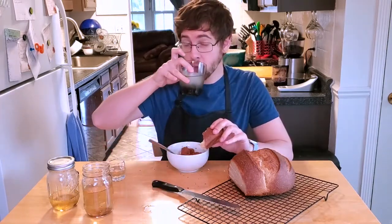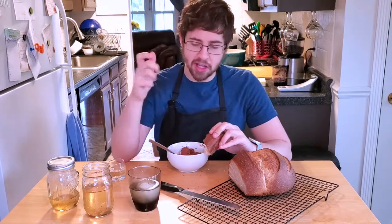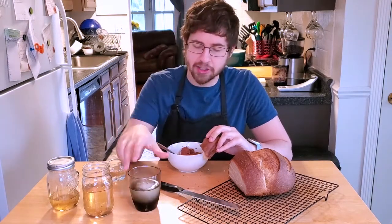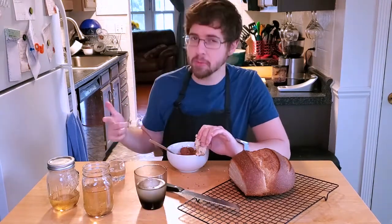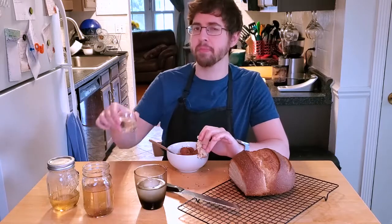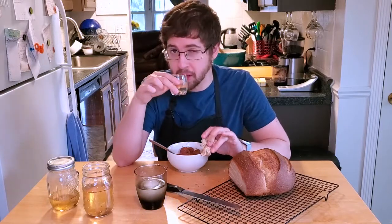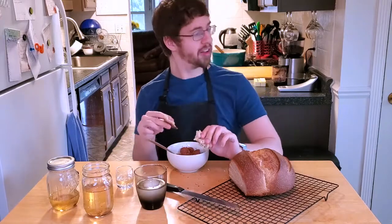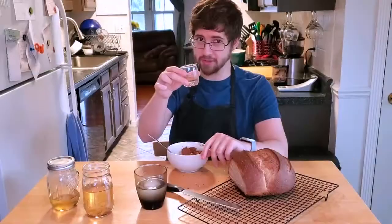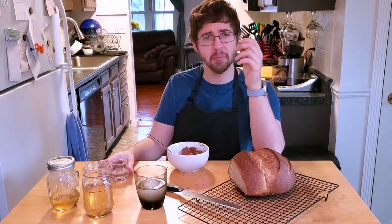A little taste of it on the rocks — that's kind of just like drinking vodka. It's not better than drinking it straight. If I still had a sourdough starter growing all the time, I feel like this would be a more reasonable thing to make. This is the food tour. Do I say that at the end? Don't I say that in the beginning too? I say it both.